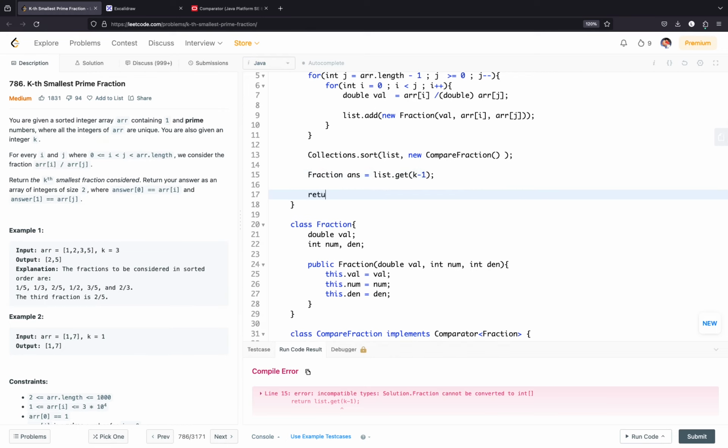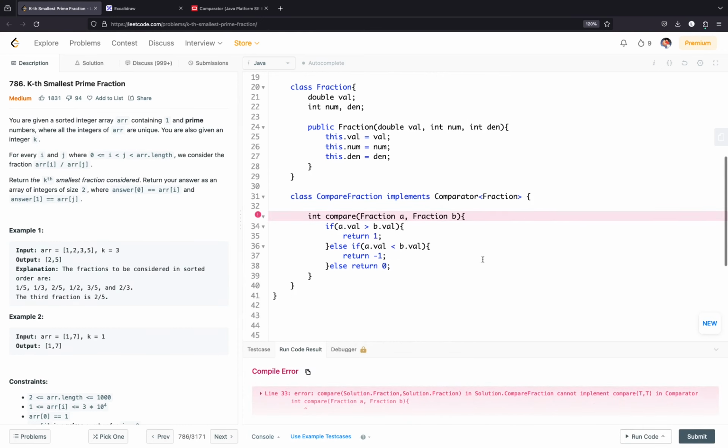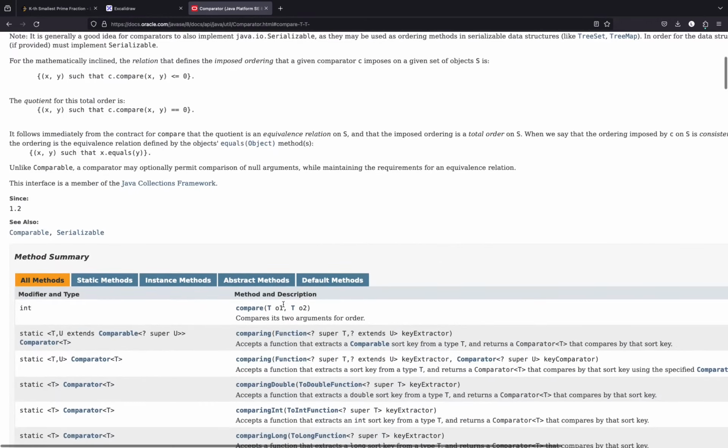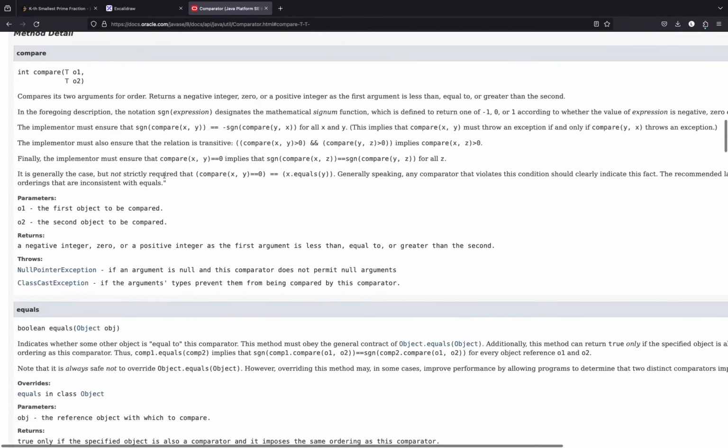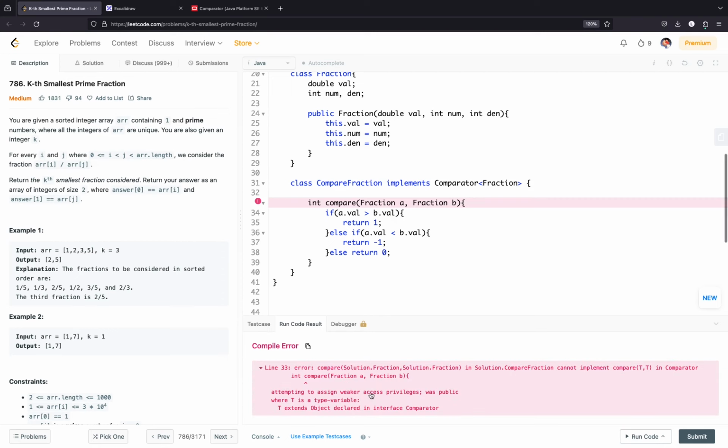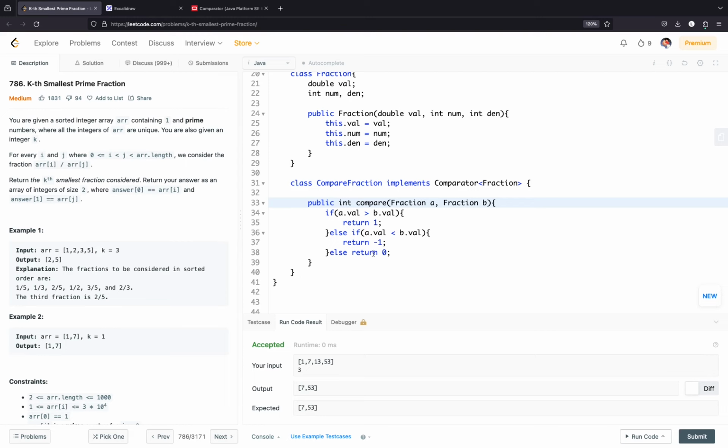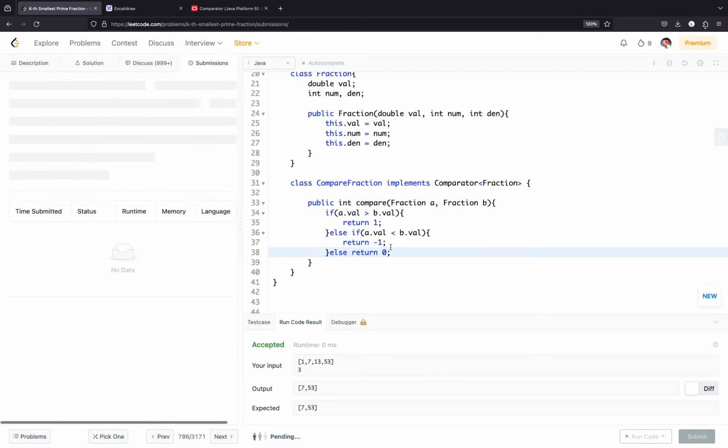So we'll just return the array. Okay, so public needed to be added here. I forgot about that. So let's try submitting.